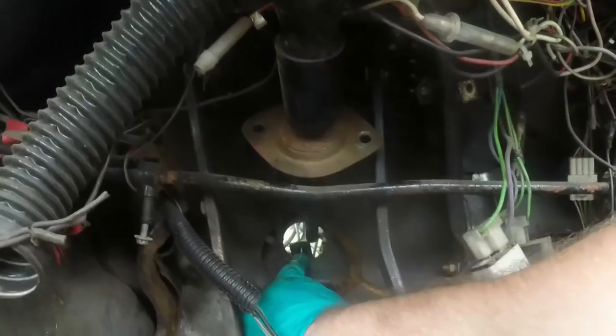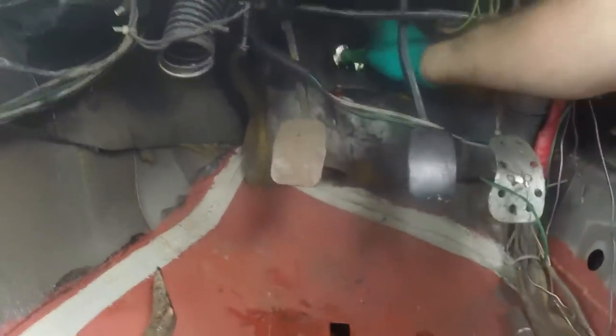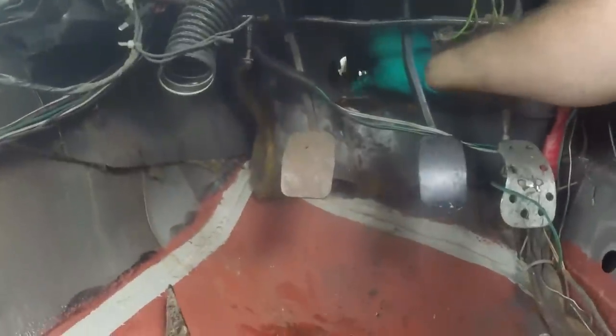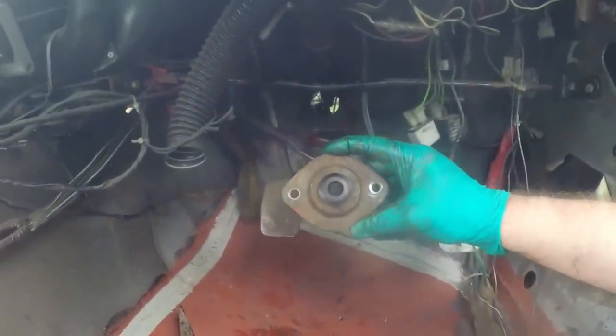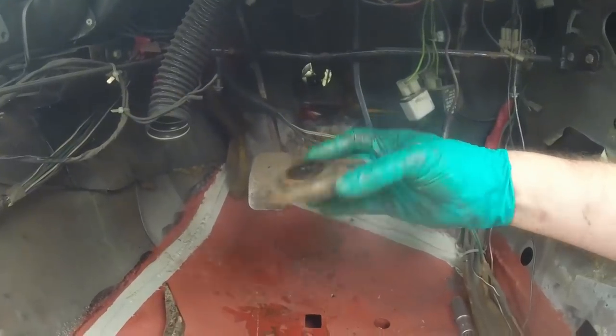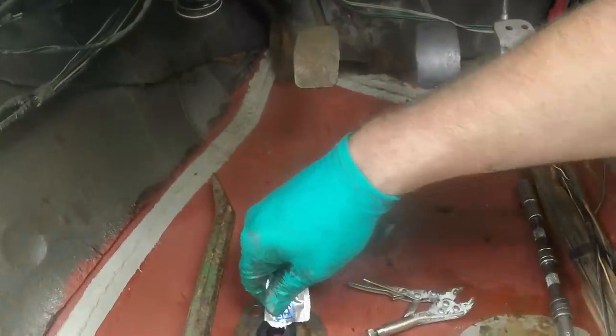The chisel is actually wedged through the open side of the clamp, so it's holding the spline open. That's all been driven forward and now I can get my fingers over the end of it. I remembered that not only the outer column but the inner column is telescopic, so I just pushed that up and in, and that gave me loads of room to get the plate off. I've put the seal in that way round - that'll go on the bulkhead like that.